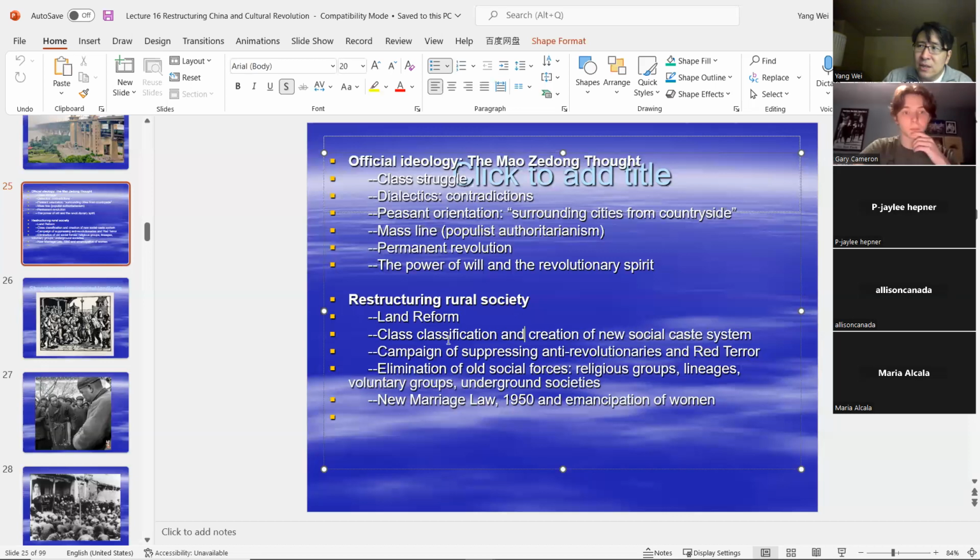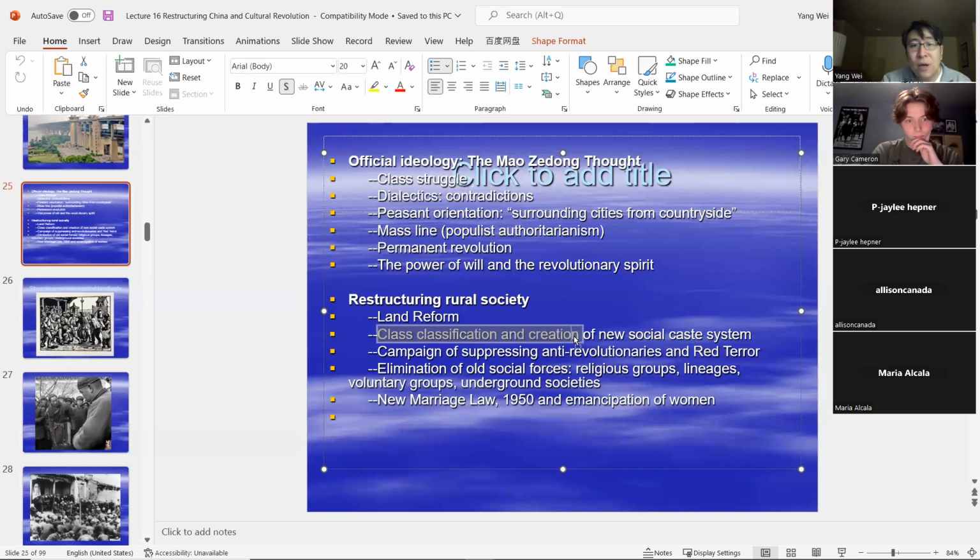So in other words, the communist state in China was extracting resources from the countryside, from the rural population, to support modernization, to support industrialization, or to support whatever state projects they wanted to do. As a result, the peasants were exploited by the state, and a famine was just a matter of time. In almost all communist countries that had collectivization, you will see huge famine. Later we're going to talk about the Chinese famine, which is even greater than the Ukrainian famine that happened under Stalin.